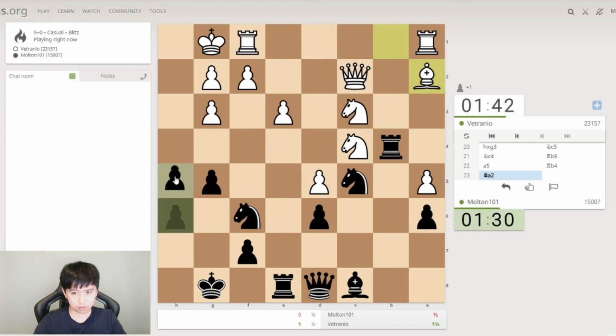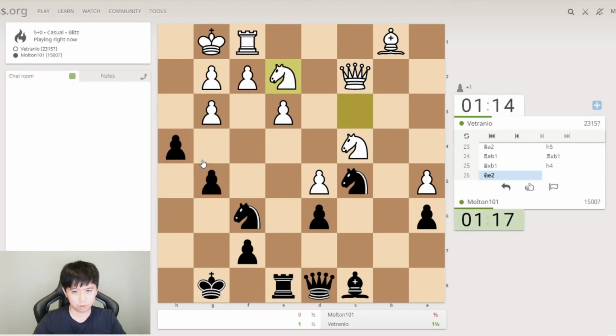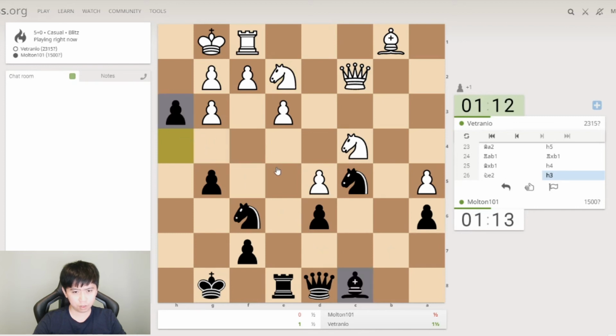Okay, now let's go for a kingside attack. h4, h3. I think we have to take that. Play h4. h3 now. Okay, we're getting some counterplay.